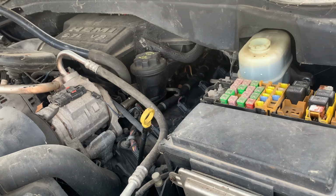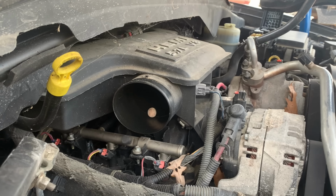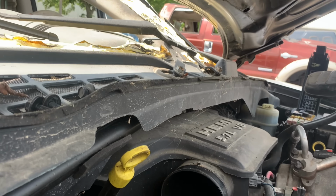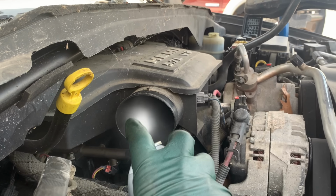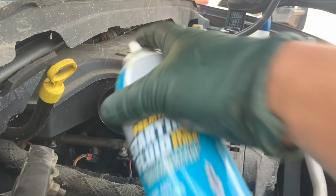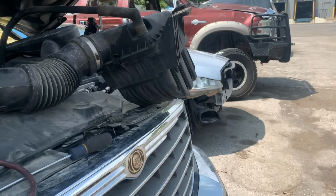Nope, let's give it a fuel source. That's not good. That's the only one I found in there, so we're just gonna go with it. I think that's right. Yeah, I think that's good. Let's move the starting fluid just in case.